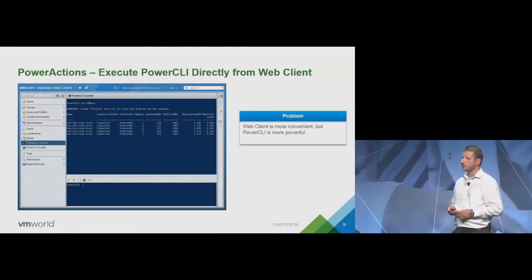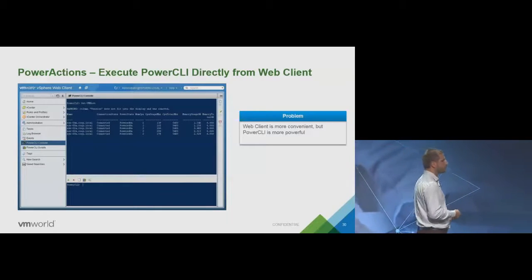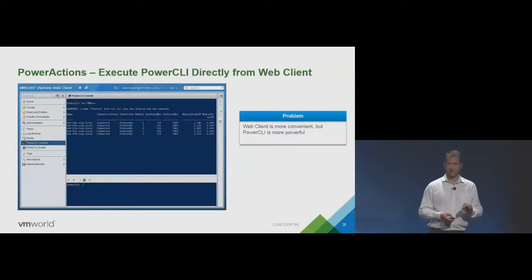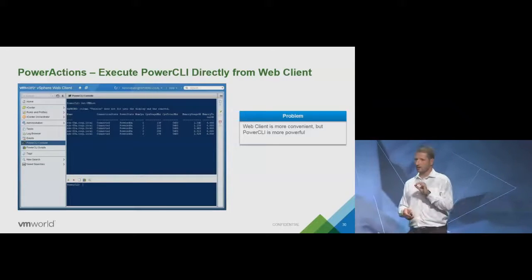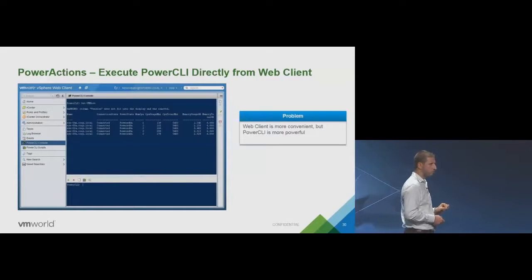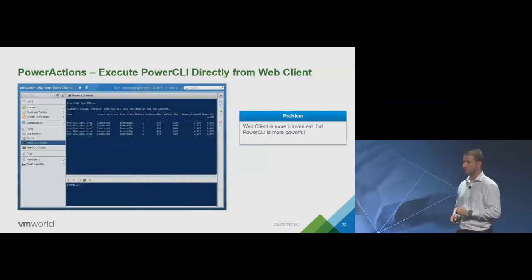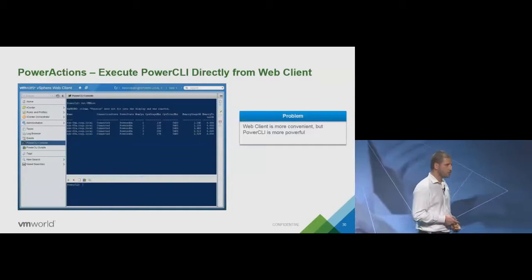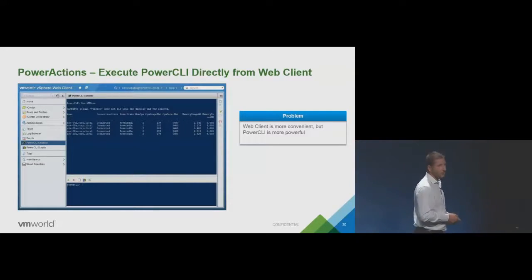Next, when we talk about integration between PowerCLI and the vSphere web client, Power Actions is my favorite. And again, for those of you who are not aware what Power Actions is, this is two things. It's a plugin for the vSphere web client, and on one hand, it gives you an integrated, interactive PowerCLI console straight into the vSphere web client. So for those of you who are using PowerCLI, think about it. That means that you can use PowerCLI and PowerShell on a Mac machine because it runs in the browser. You can execute any command, and you can review the results right over there in the web client. But Power Actions is more than that.